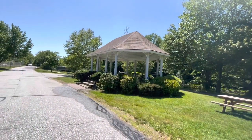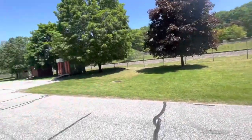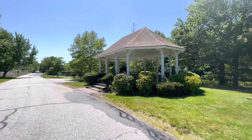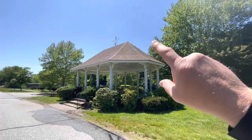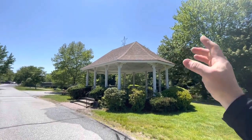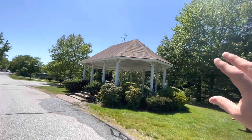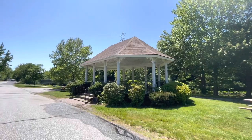No real video on this project, but this is a gazebo that sits in the park in the town of Thompson, and they have all sorts of events here. They have little concerts and, you know, summertime events. So they wanted to have this thing cleaned up, and we've taken care of that. We shot the roof two-thirds of the way around, all on the dark side. Did all the concrete cleaning, cleaned all the whites. There were cobwebs everywhere on that plastic beadboard, vinyl beadboard underneath, and it looks fantastic.